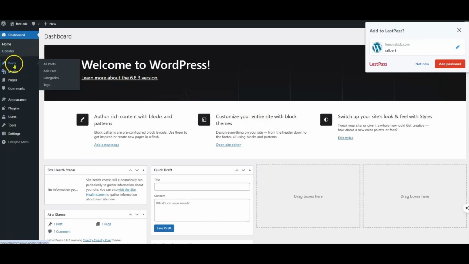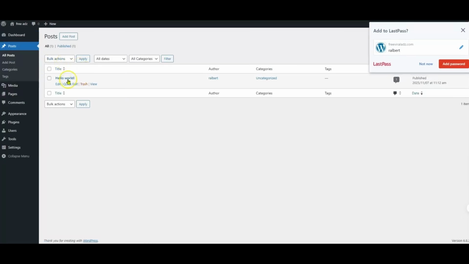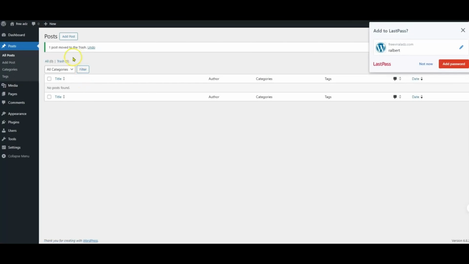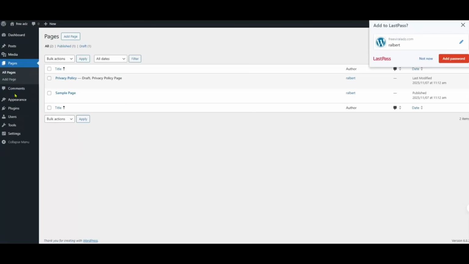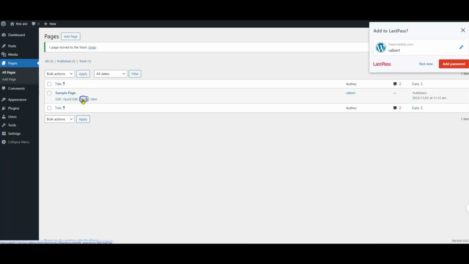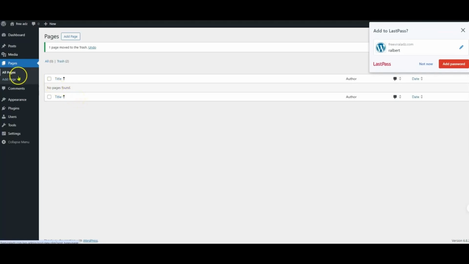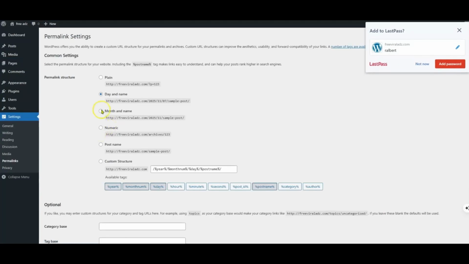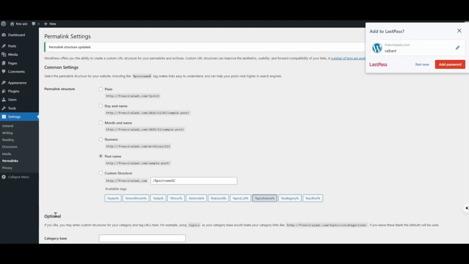So let's go here to all the posts, and let's delete this Hello World post here. Now let's go to the pages and let's delete both of these pages. And most importantly, let's go to the settings here and let's go to permalinks and make sure that it's on post name. Okay, very important you do this so you get a good URL structure. And then we're going to click on save. And there you have it. We have our WordPress website up and running.